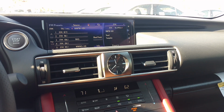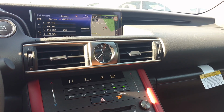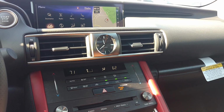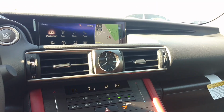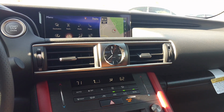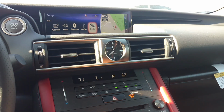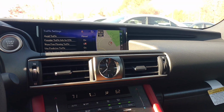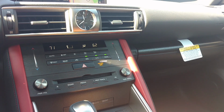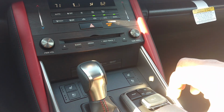You have all of it, but I think Lexus should make it easier, because I'll be teaching some of the older people how to use this entertainment system. Yeah, they buy a lot of Lexus from this Lexus dealership and the other Lexus dealership, and I'll be teaching them how to use this thing, and they're like, how do you use it? It's so hard. For me, as a young person, this would be a breeze. You can get your traffic and all that stuff in here. So I like it. It's a nice system. I just think Lexus should make it a little bit easier to use. I think the RX system is easier to use.